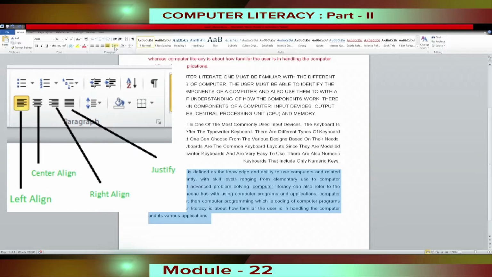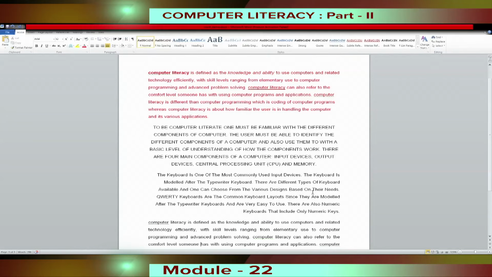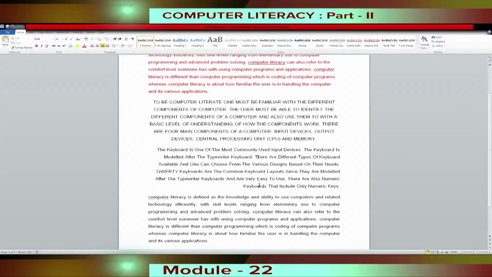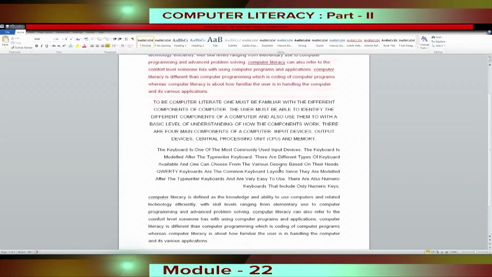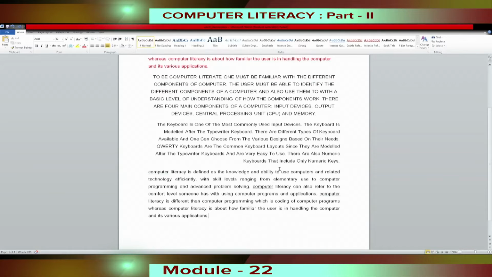So it has already been chosen here as justify. So you can see here, if you see it completely, then you will know that this paragraph has been aligned in the left hand side, this is in the center, the third paragraph has been aligned the right hand side, and the fourth one is aligned from both left and right hand sides. So in this way we can align our paragraphs.